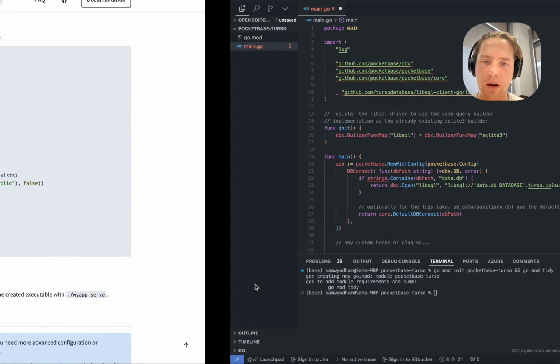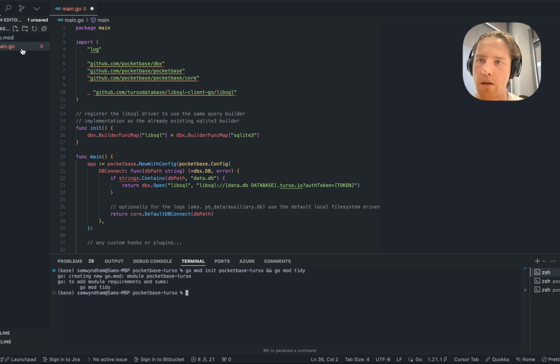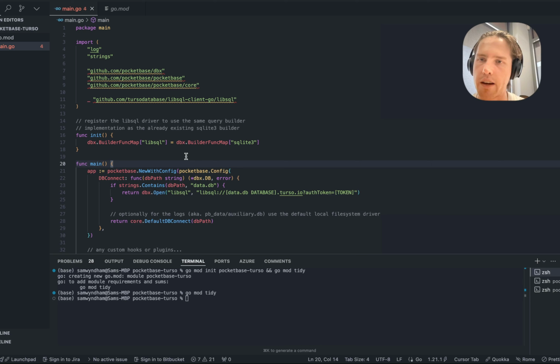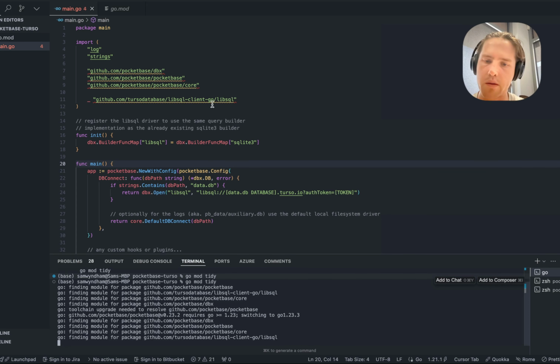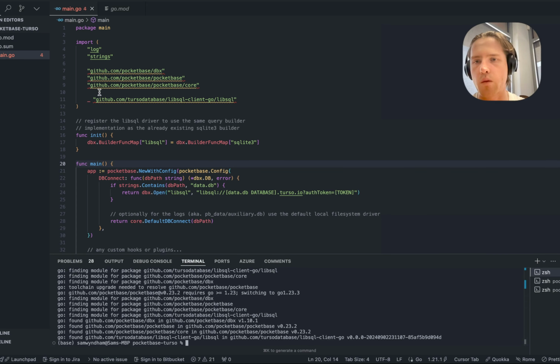And after that, we're going to see this go.mod file. I don't think it's run the go mod tidy properly, so I'm just going to run it again. And again, I didn't save my Go file. And this will go and download all of the things that we need to download.